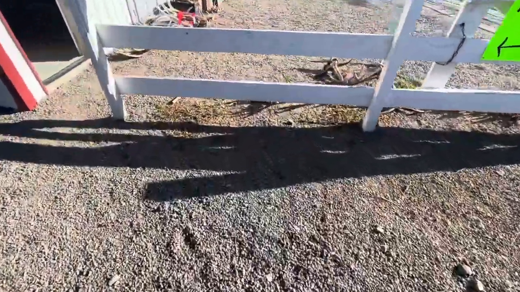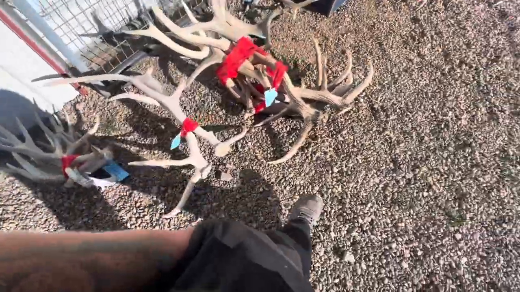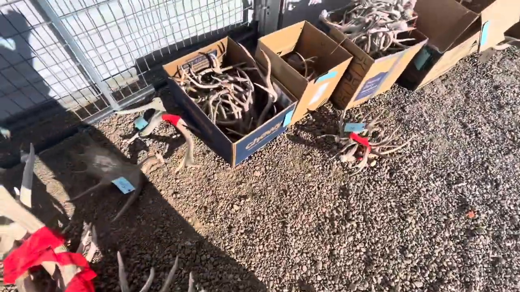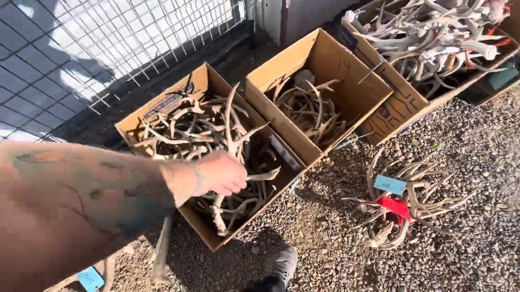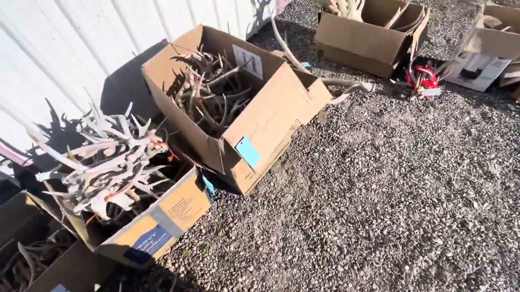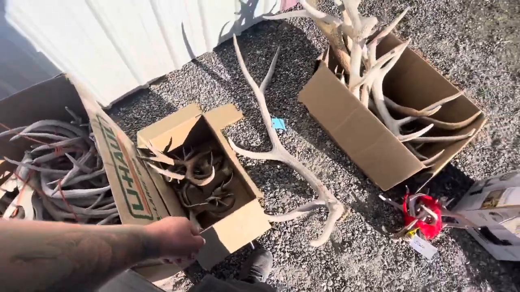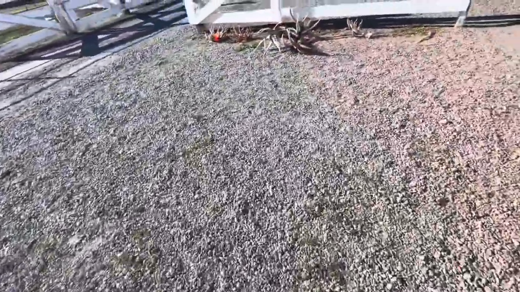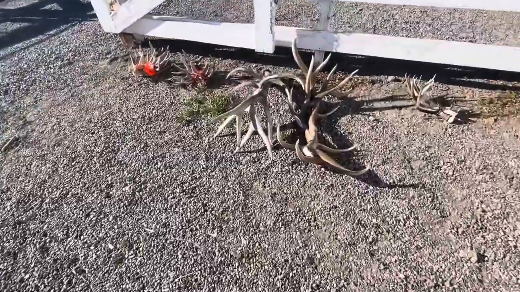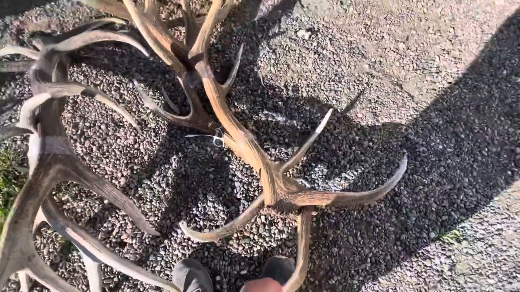Alright, so over here they got the skulls and the horns. You know what, John? With your money, I'm gonna spend it. Moose horns, muley horns, elk horns. A unique looking little buck. There's some pronghorn horns in there. More elk sheds. There's a really nice set right here. Brown set. I think they're trying to sell this as a set. This is a really nice elk set.